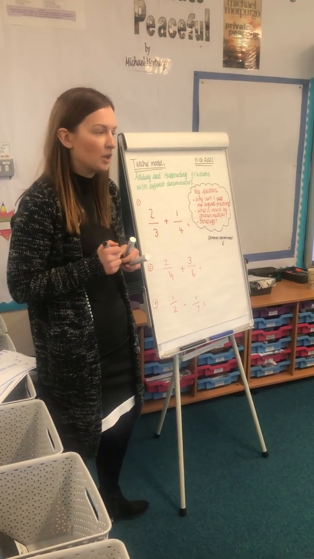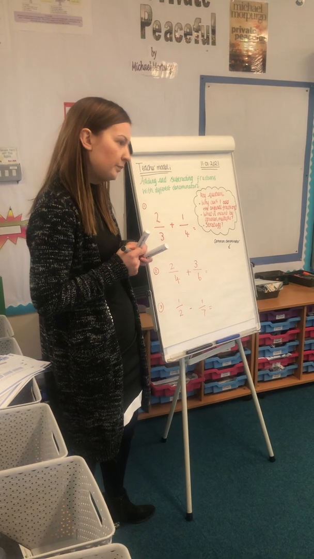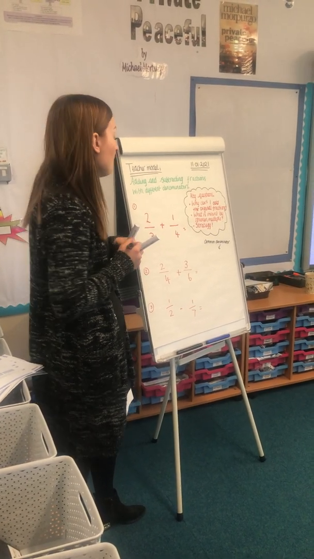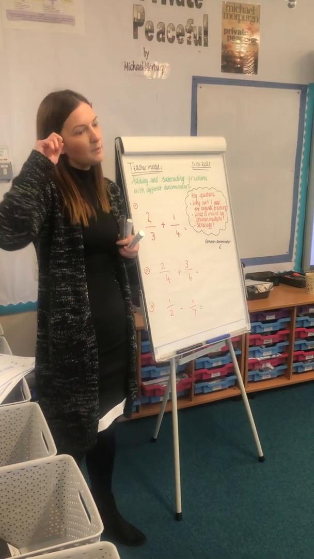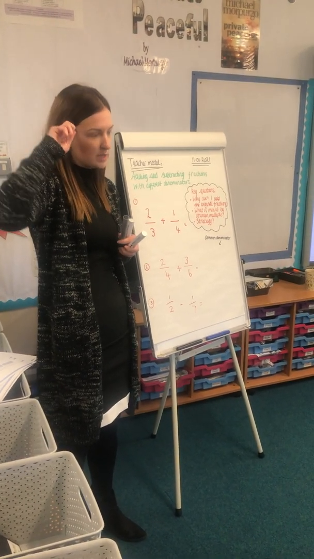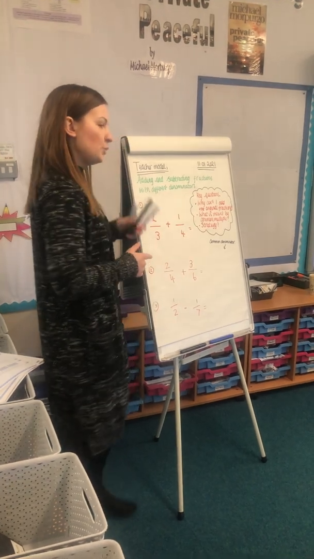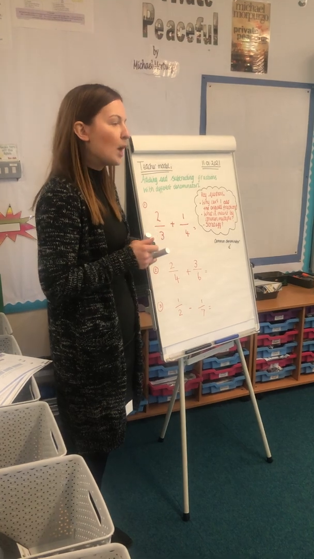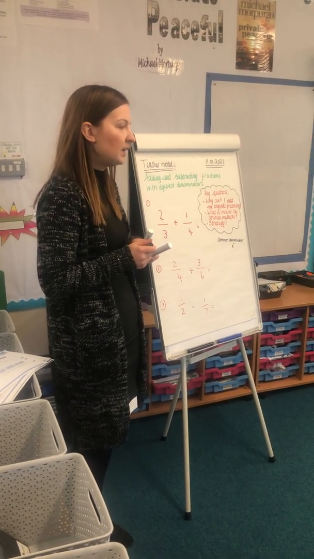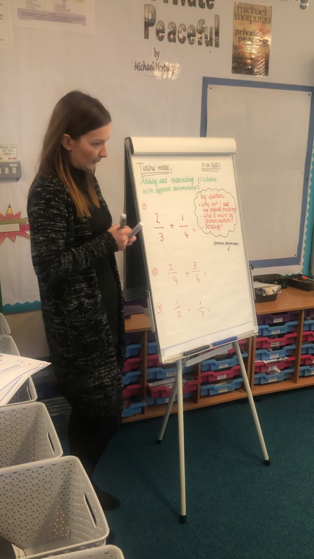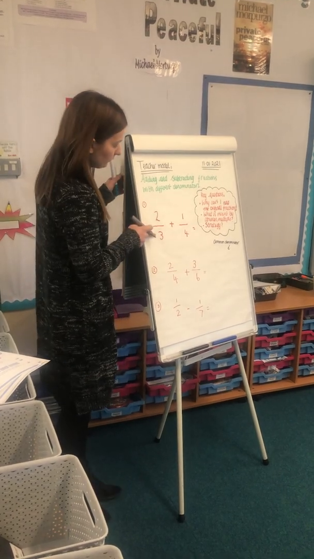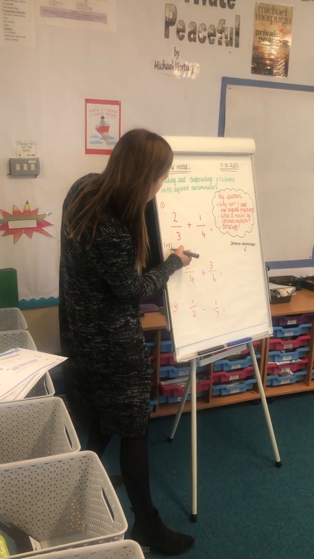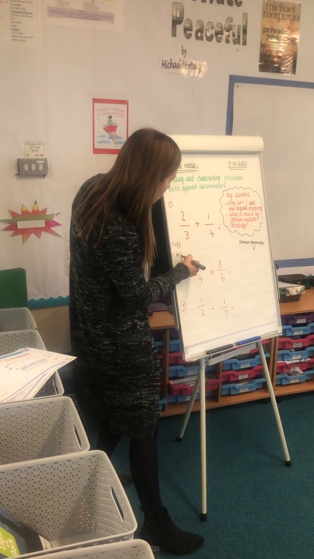I wonder if someone different can help me with that one. Oscar? So it's where there's a number that's in both times tables. There's a number that's in both times tables. So if I'm going to have a strategy that I could use now, what would you advise me to do here? And I've seen lots of these strategies on your board, so I'm sure everybody should be able to contribute something here. Oliver, what would you do? You could list down your 3 times table and your 4 times table. Perfect. So down here, I'm going to list my 3 times table and my 4 times table.